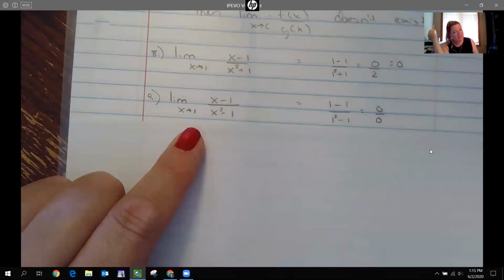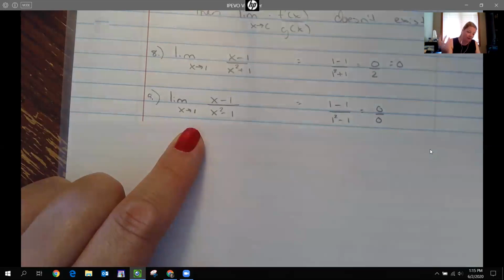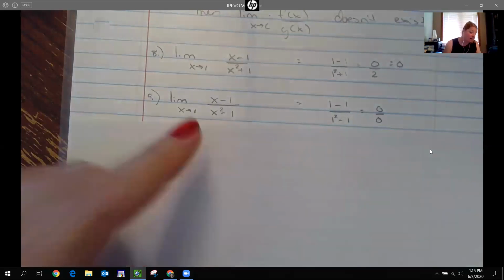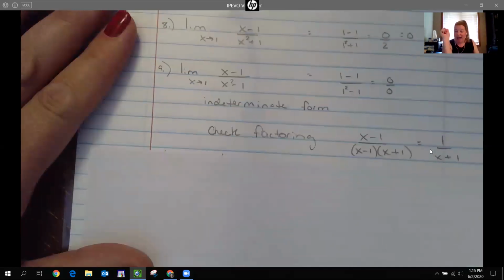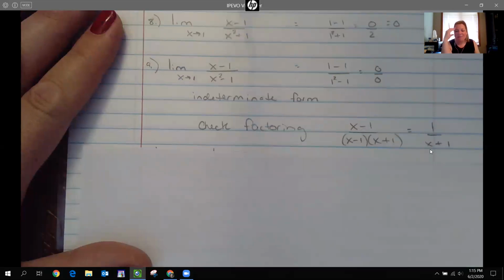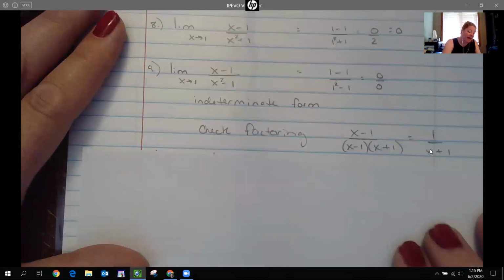Okay, this was a theorem that allows us to find our limit with this shortcut without graphing and trying to see where it's going. And we can't tell. So if we're in indeterminate form, you need to either factor or multiply by a conjugate, which is crazy. Okay, so I'm going to factor this.